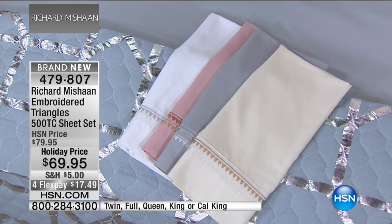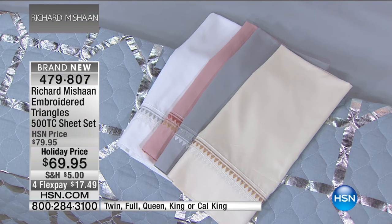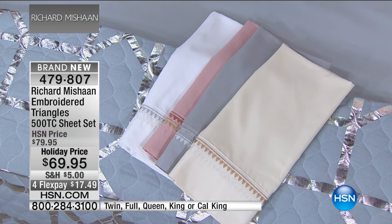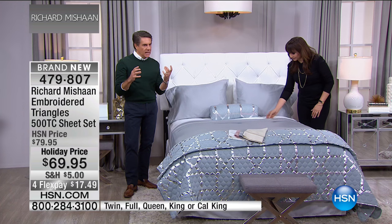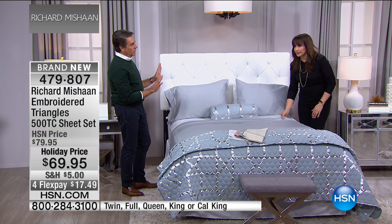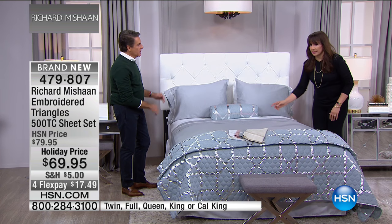Tell us about your color choices, Richard. You don't want to be assaulting when you design something. When you design hotel projects, they ask you for turndown — when people come back from dinner they want a mood changer. The embroidery and the metallics catch the light, set a tone, and yet they're not so overtly obvious. It's subtle.